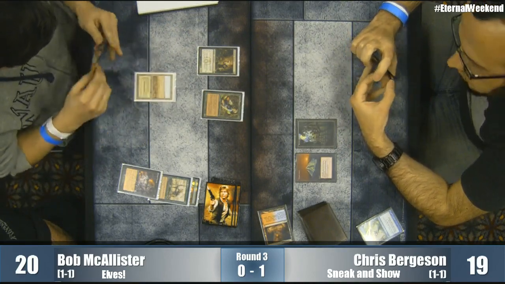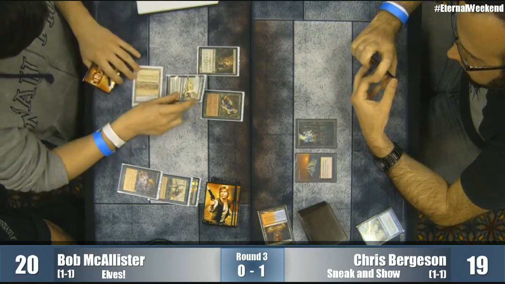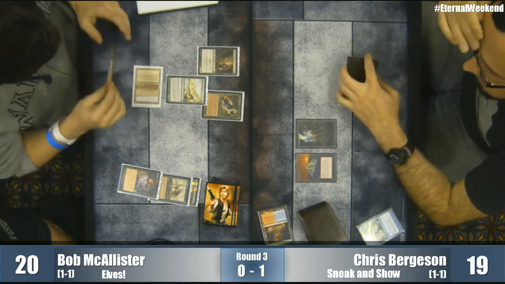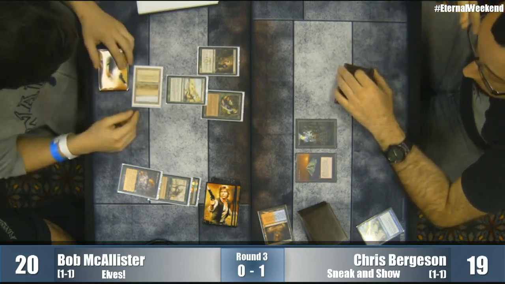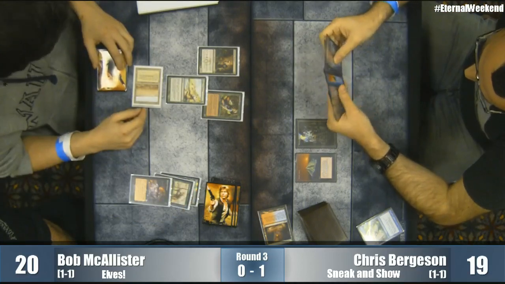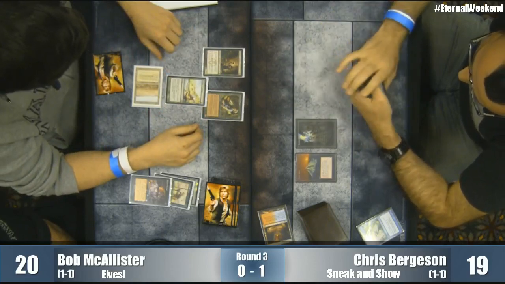Yeah, the scary thing about the Elves deck is, well, he's going to play it now. Wow. So that's Glimpse of Nature, right? Yeah. With 1 card in hand. 1 card in hand? He's trying to bait the Spell Pierce, is what he's trying to do. Yeah, I would assume so. Do you take the bait if you're Bergeson? I doubt it.